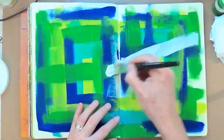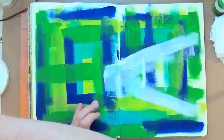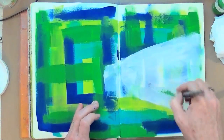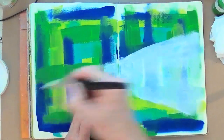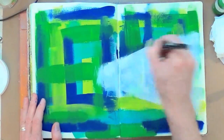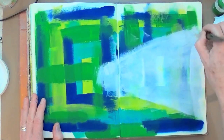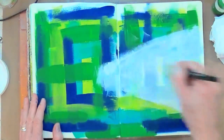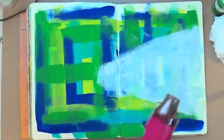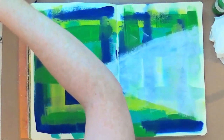So I'd already kind of thought about the layout of the page and where I wanted certain elements to go. So this section that I'm doing now is where my quote, my writing is going to go. So I'd already sort of drawn the pencil marks on the page to show where I wanted it to be and how far to paint the white gesso up the page. Okay, so I've given that section a couple of coats, and you can still see the paint underneath, but that's fine.